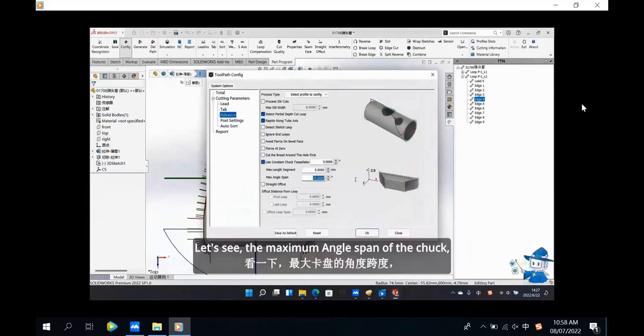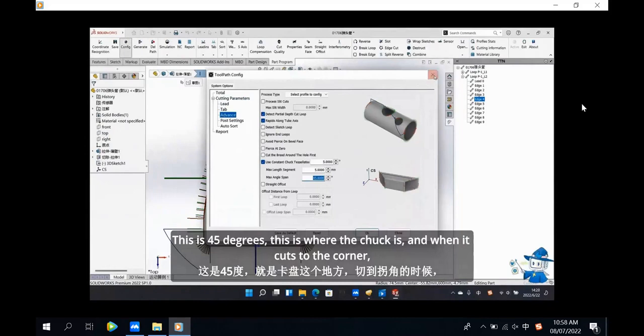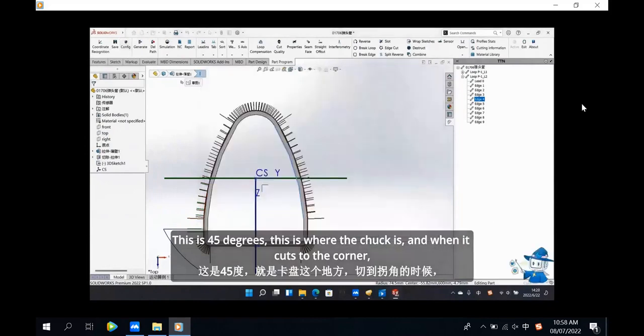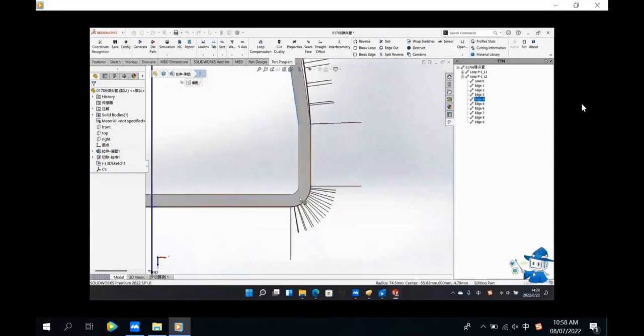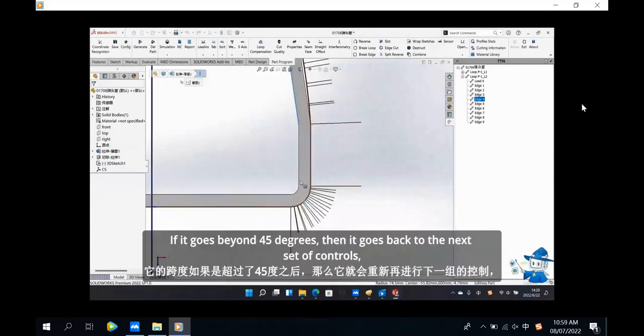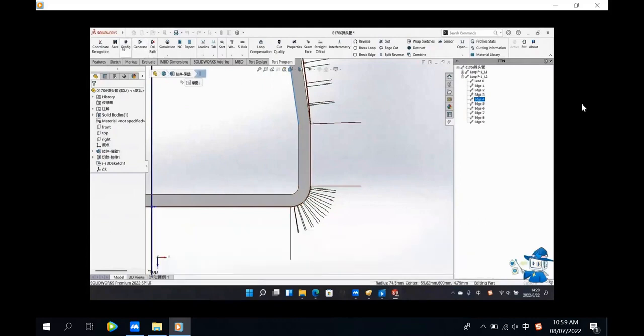Let's see the maximum angle span of the chuck. This is 45 degrees, which is where the chuck is when I cut the corner. If it goes beyond 45 degrees, it goes back to the next set of controls.